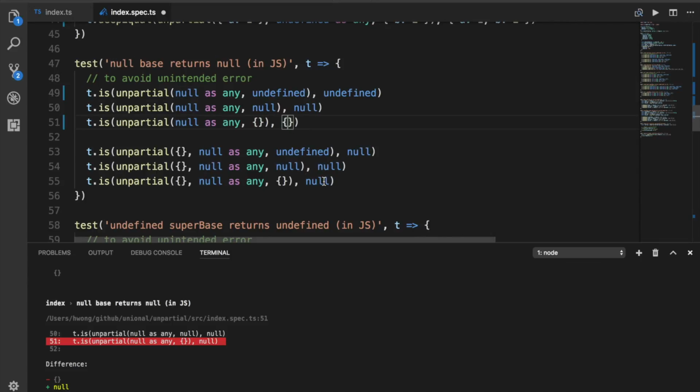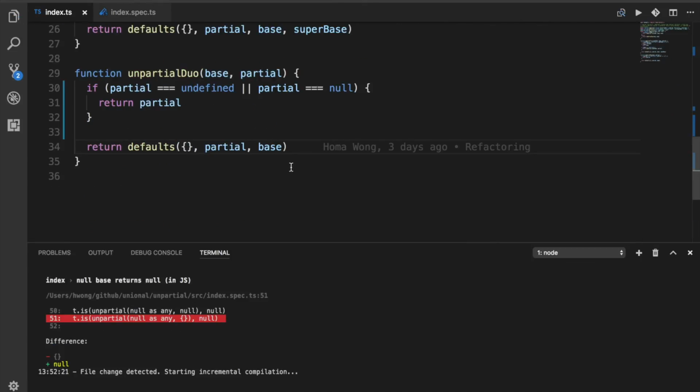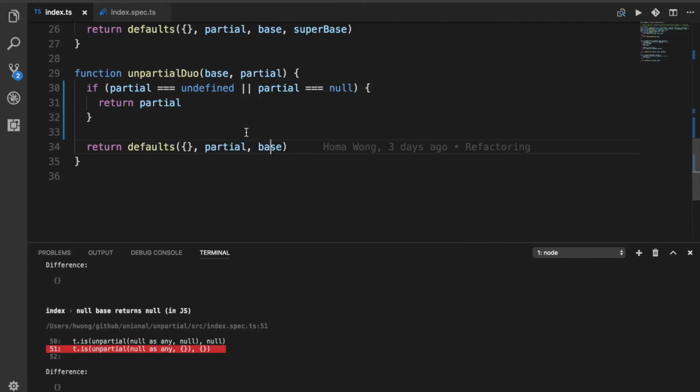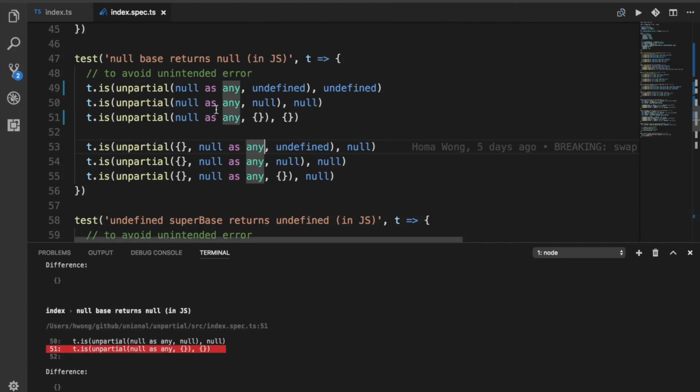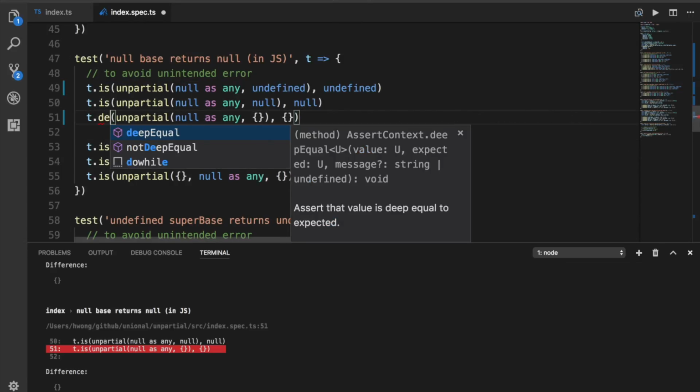To be honest, I kind of don't care, because I don't use null that often, and neither should you. So I think it is fine either way. Right now, I will treat it just as if it is undefined. Okay, so if I do that, then yep, it will just do this, and then this should be deep equal.